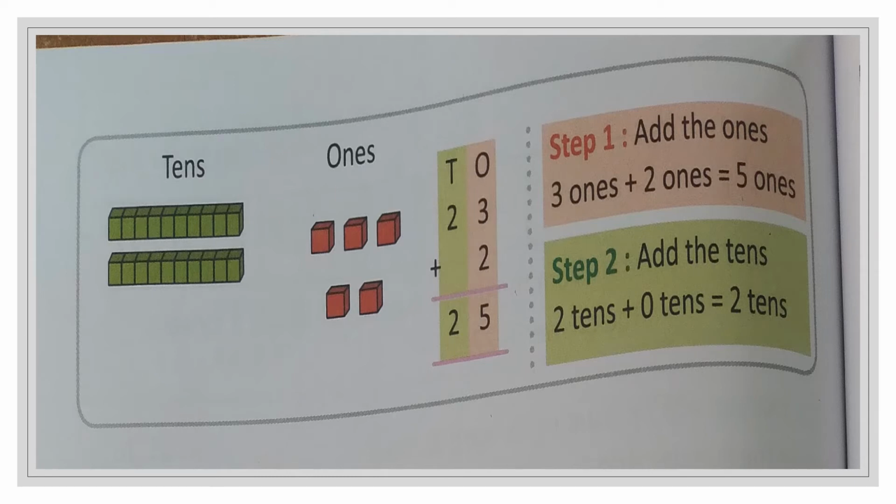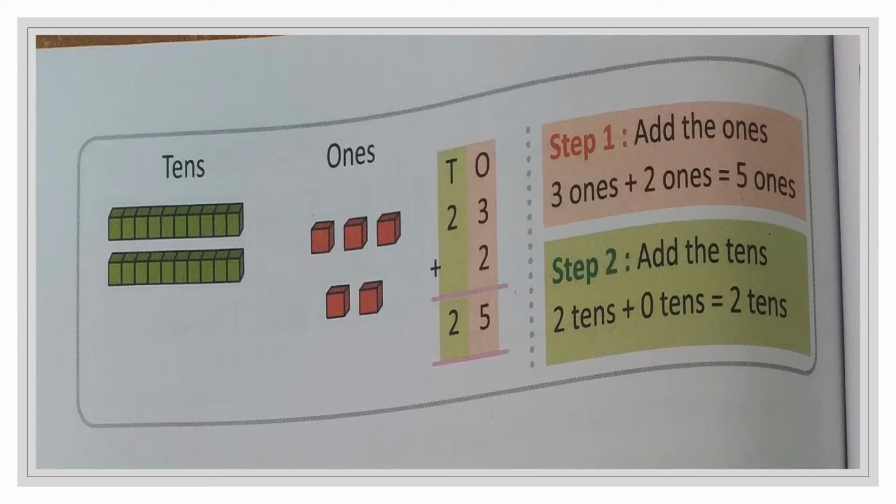Here is another method of how we can add a two-digit number with a one-digit number. Let us start. Here, whenever we arrange the numbers in vertical form, we always have to follow the rule, that is, we add ones first. The pink strip is given. Here, we have to add the ones. Whichever number is written in the ones column, we have to add that first. Then we add the tens column.